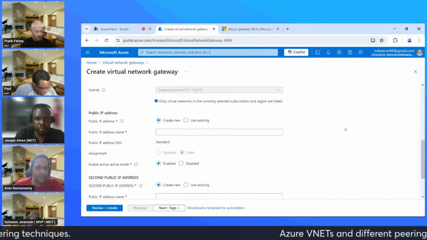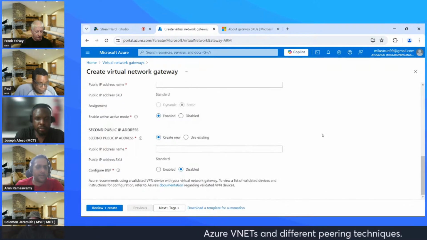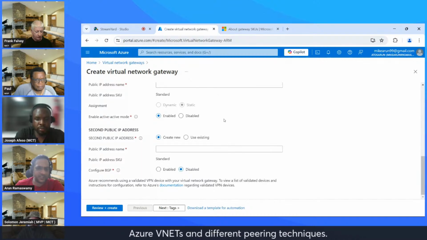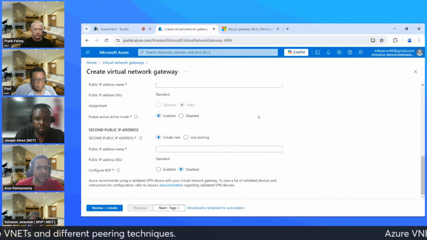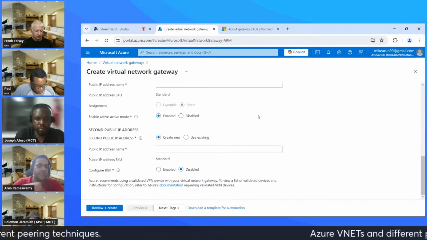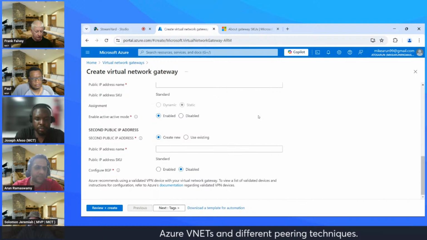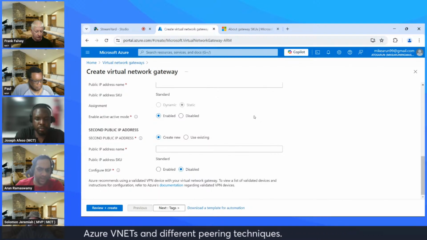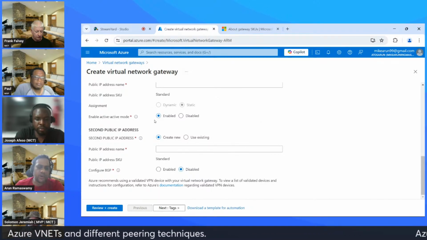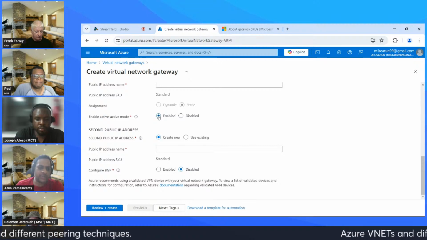I'm just keeping the rest of the things as default. And if you see this active mode, you can have active-passive or active-active mode for your gateways. I am keeping it as disabled.